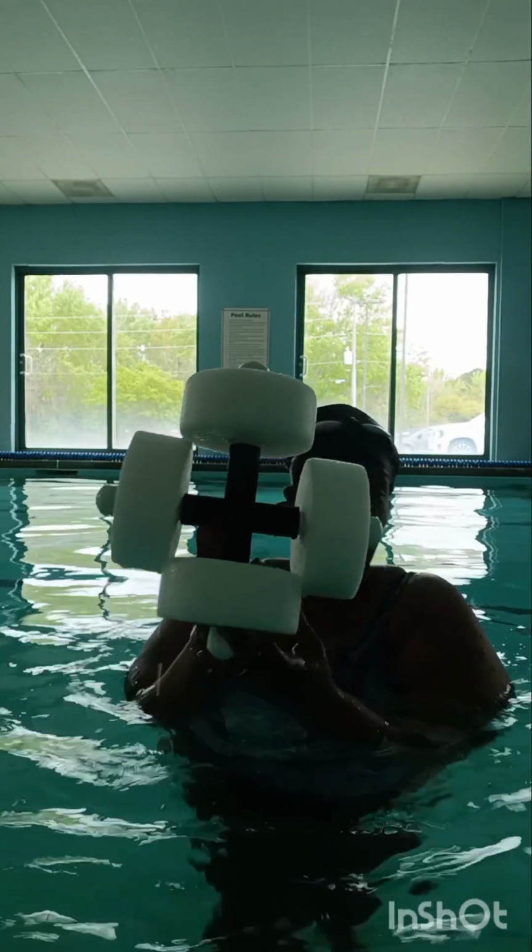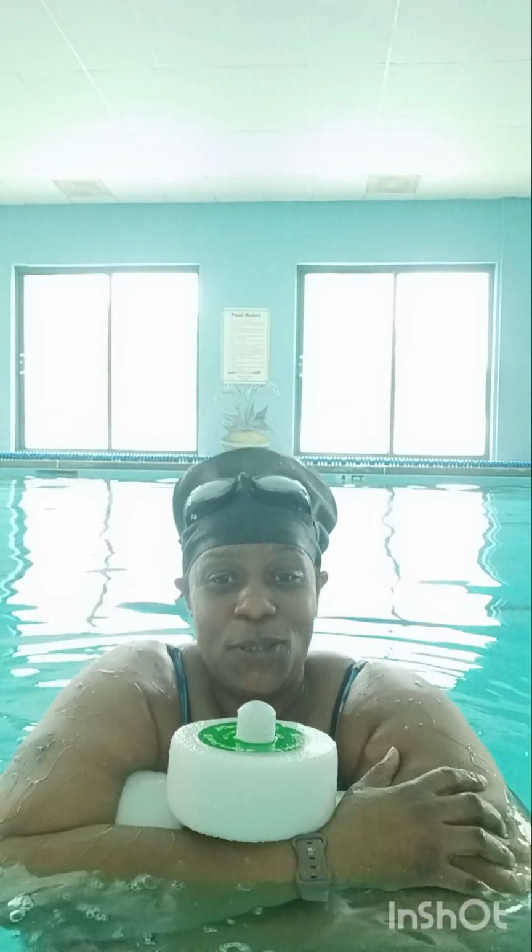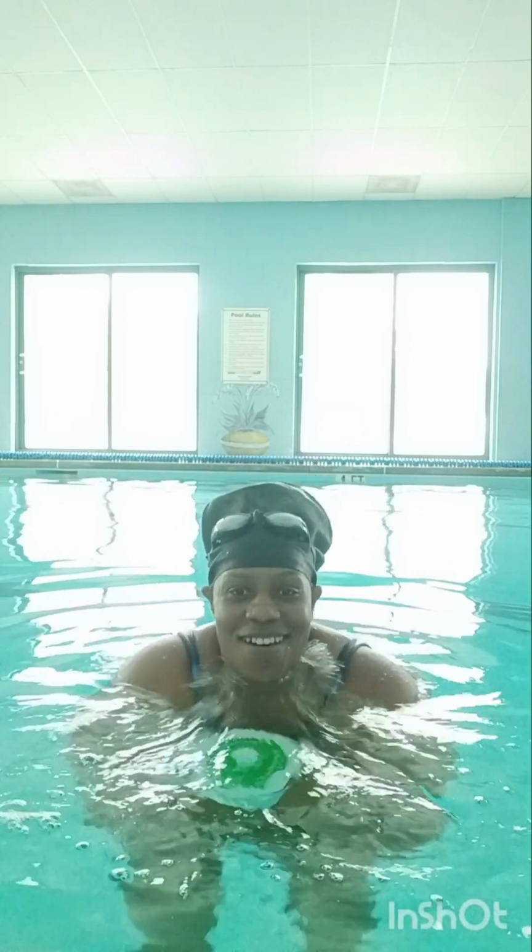You just put your weights in a cross, just like that, and you're able to hug it. Just like that. You can bring those knees up too. But that was a standing crunch. That wasn't knees up crunch. That was a standing crunch. Okay, moving forward. I am going to do quite a few jumping jacks from some of my previous workouts for this week. And then I'll come back and finish off today's workout.